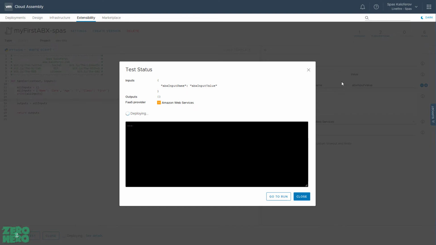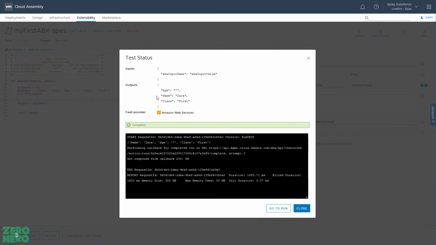We can see again all the inputs coming from the action inputs. And this time we also see in the outputs all the dictionary key value pairs which we have specified in all inputs, as well as in our console where we have printed the entire dictionary object.